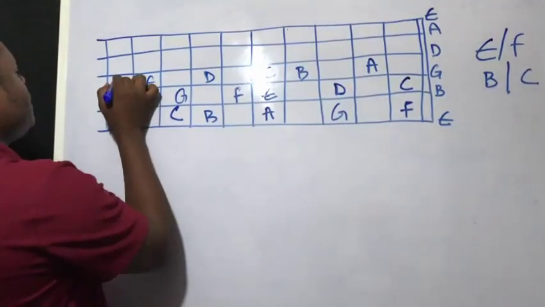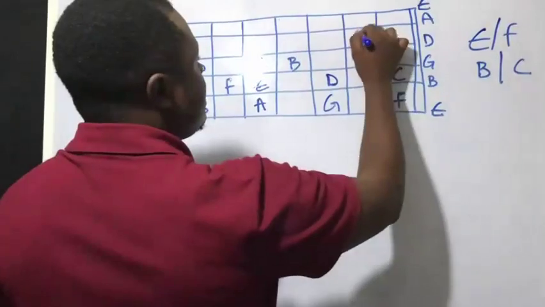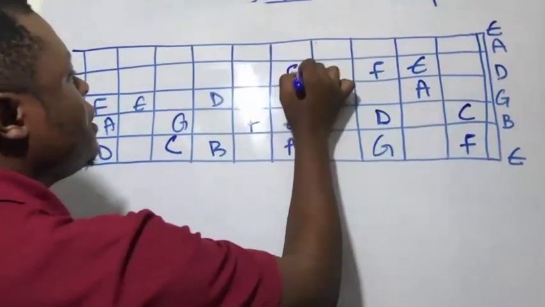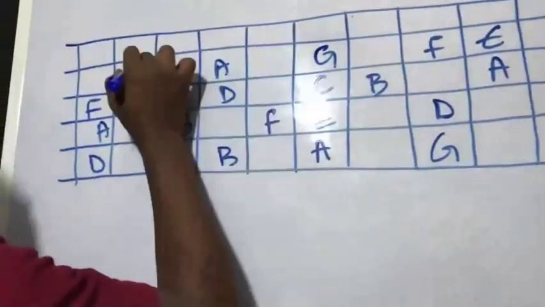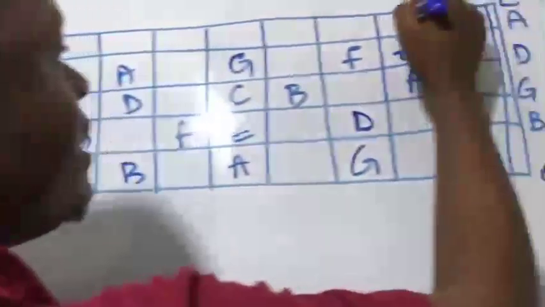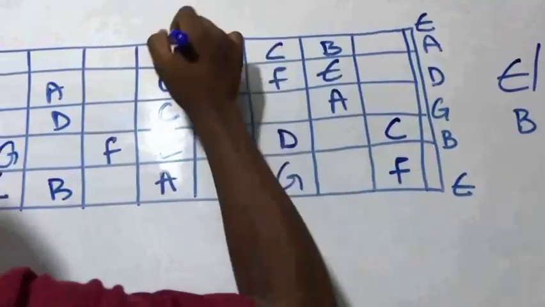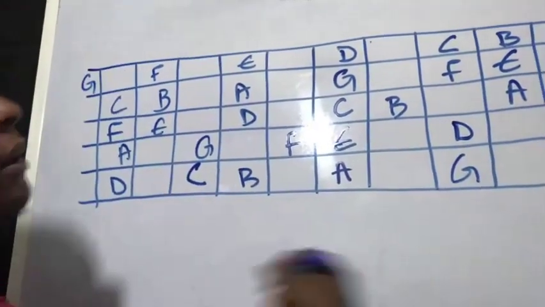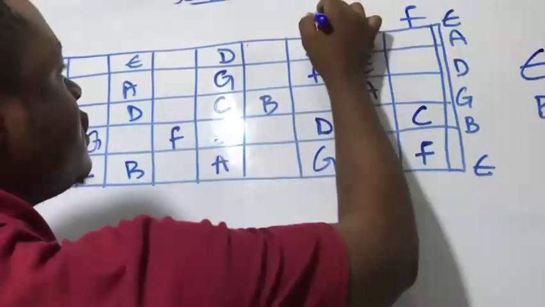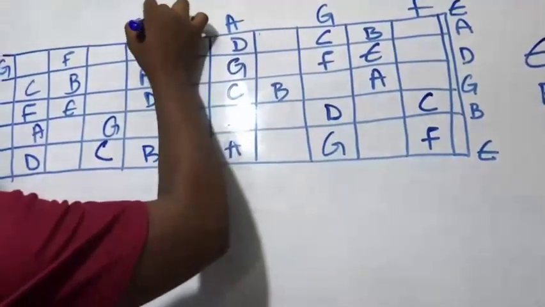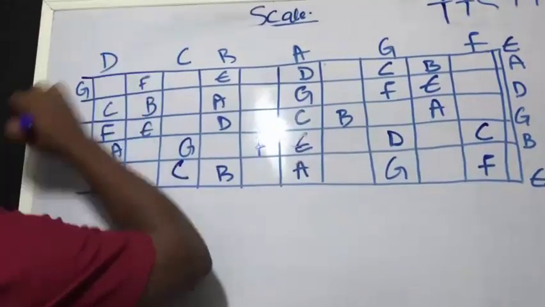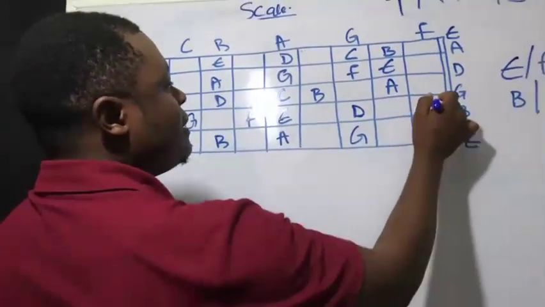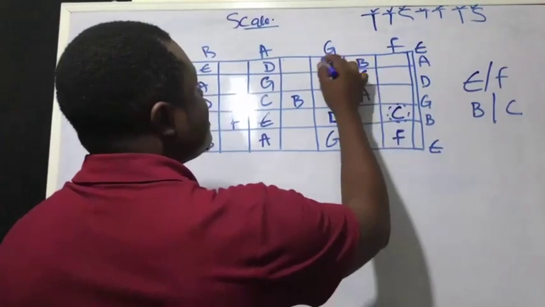Between B and C, C will be here, D, E. Between here and F, F. So you have D, E. Between here and F, there are no semitones. E, F, G, A, B, C. Then you have A to be here, B. Between B and C, D, E, F, G will be here. Are we good? So between E and F, G, A, B, C, D. Are we good? Now, I need you guys to understand that this is the position of C. This is another position of C.